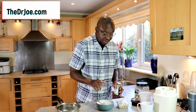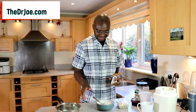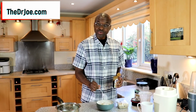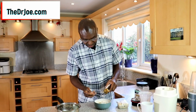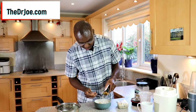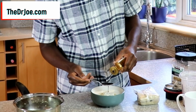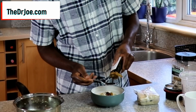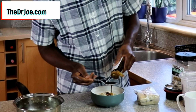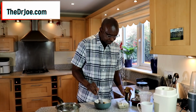Next thing we're gonna do is add our yacon syrup. Remember, this is one of the sweeteners that I recommended for diabetics, so that's what we're using here. We're going to be using about 2 tablespoonfuls of the yacon syrup. That's 1 tablespoon gone in. That's the second one gone in.